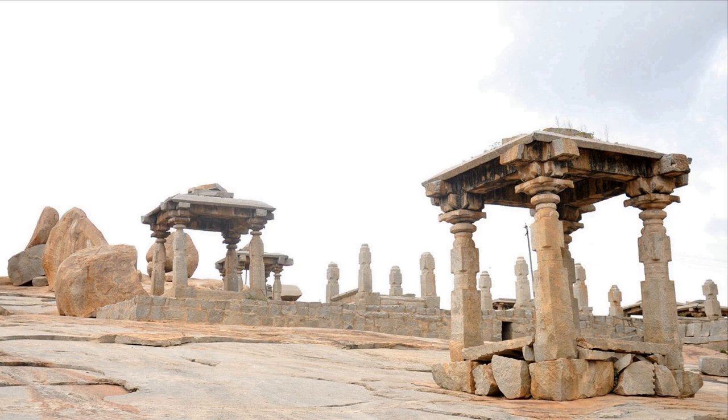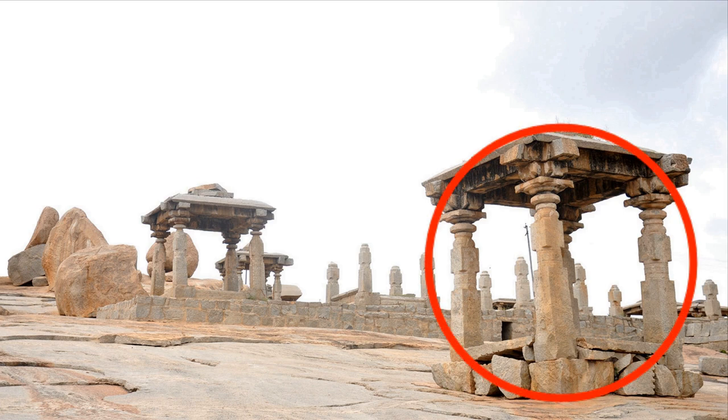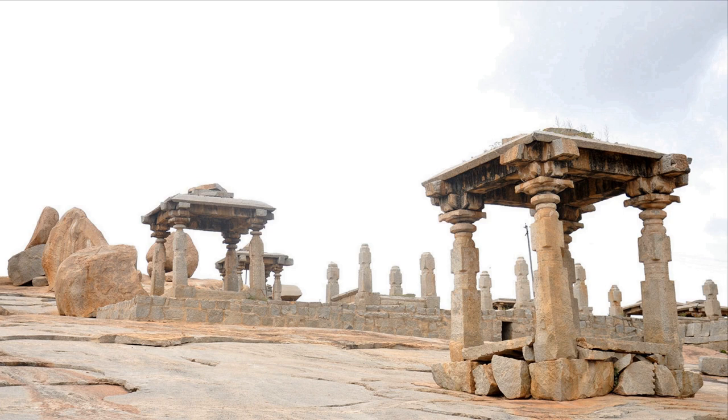Other sections of the Hampi Temple site display even odder features. If you observe the gazebo-like structures, you'll see that they each have a foundation to rest on. The gazebo in the background is on top of a well-constructed foundation composed of stones that fit together properly, while the gazebo itself sits perfectly upright. There are other roofless gazebos in the background that also sit upon the well-made foundation. The gazebo in the foreground, however, is resting upon a very ramshackled foundation and is lopsided. It appears almost as if people had found this site partially strewn apart and attempted to reconstruct the gazebo in the foreground, but due to a lack of skill, resources, or some other reason, they reassembled it in a very haphazard way. The lack of tops on many of the background gazebos also indicates that something had possibly knocked the tops off.